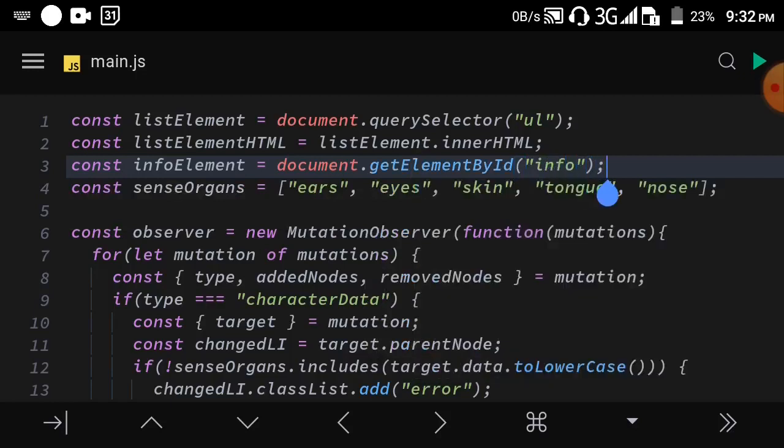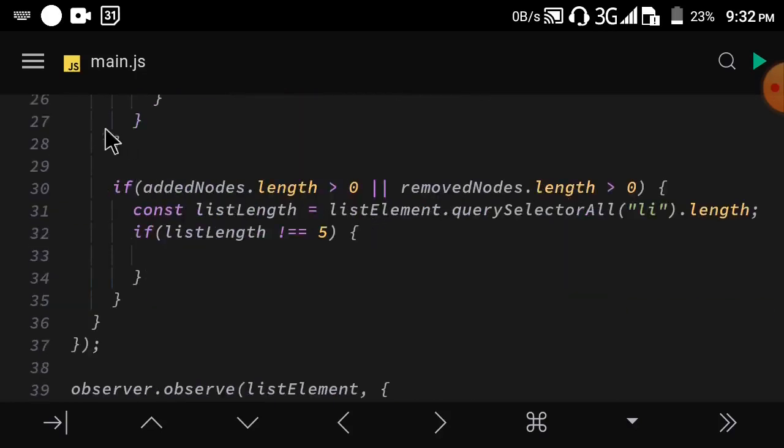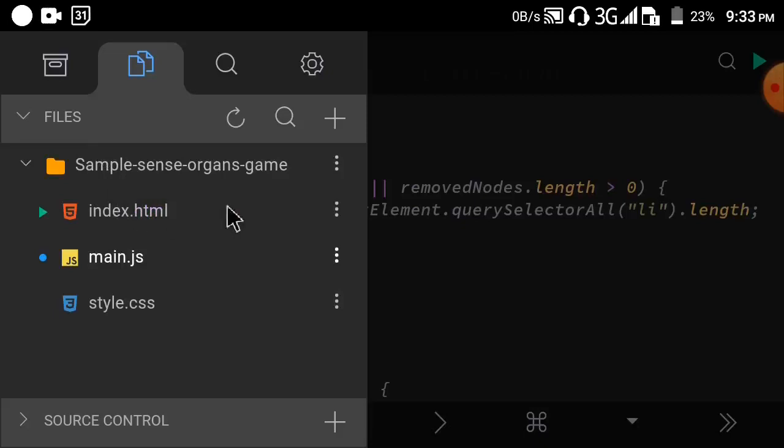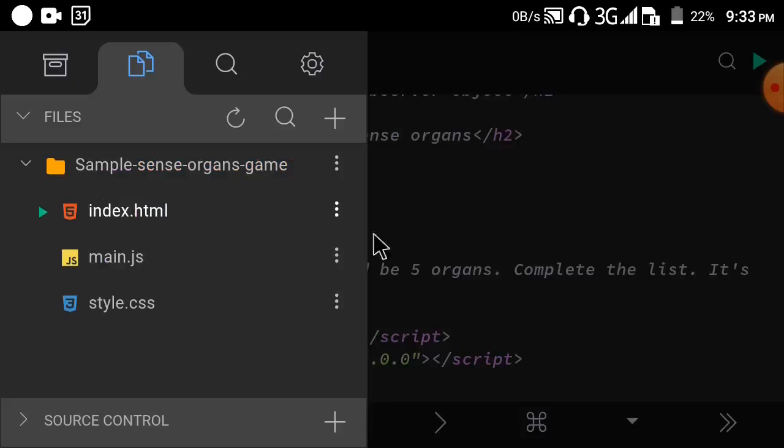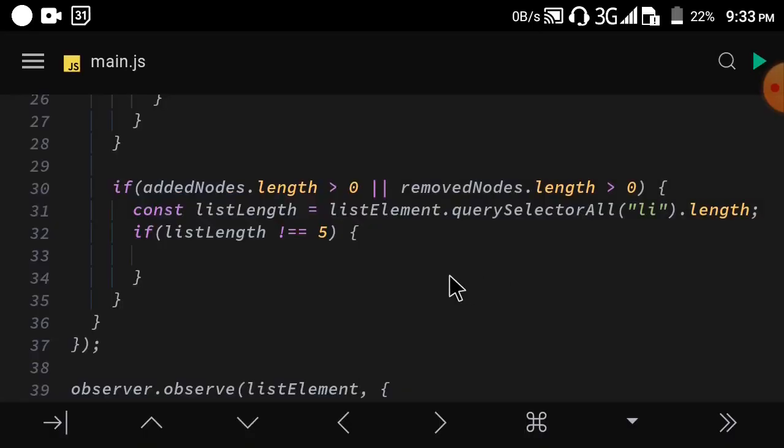So we want to get the element by ID, and the ID of the div is info. I hope you remember that div with the ID of info. It's this div here. So we want to change the content when the number of li in the ul is not 5.